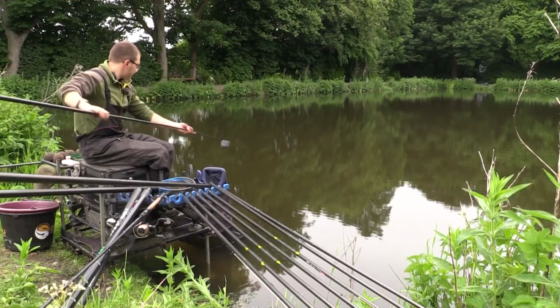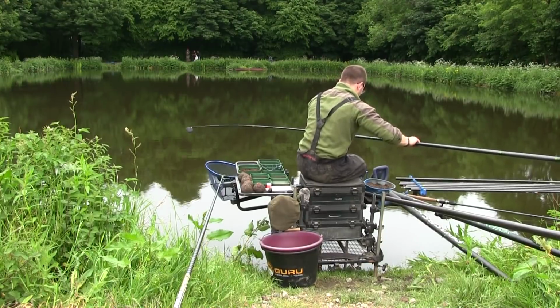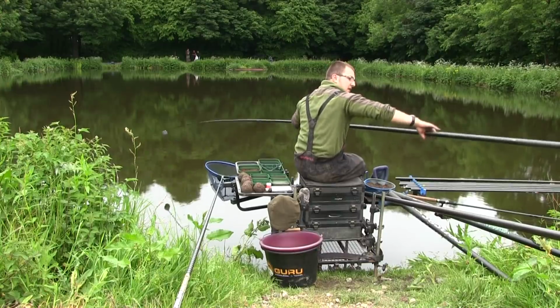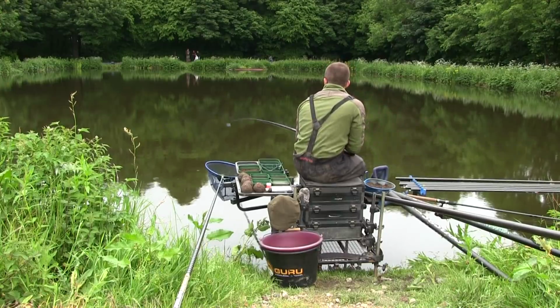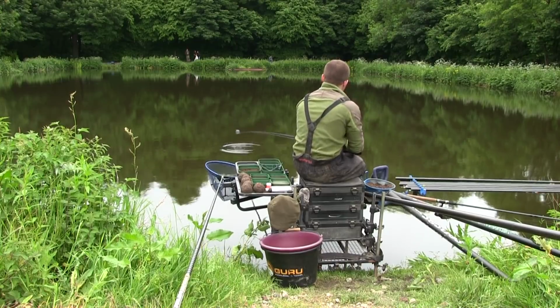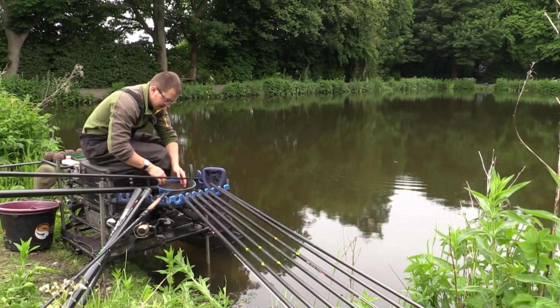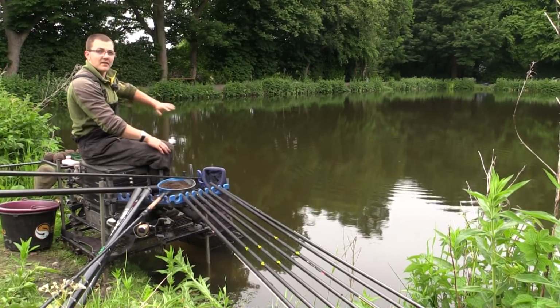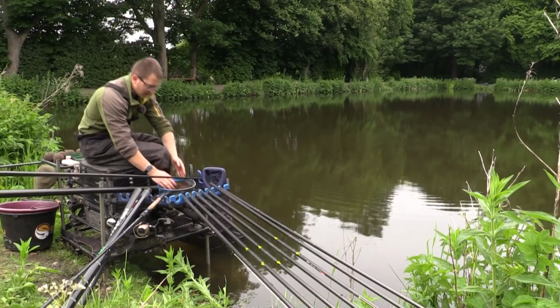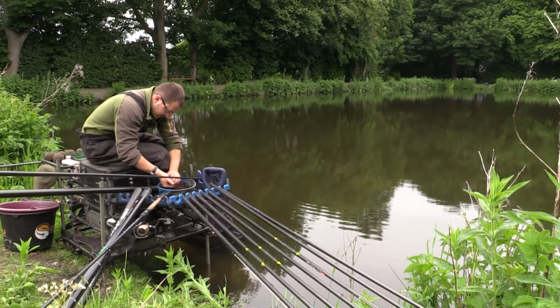Luckily, because it's very flat on the bottom there, I don't have to feed it past my marker or anything like that. And to make life easy as well for me, I've used the same far bank marker for my long line as my short line. Again, the crux of that is the fact that it's like a table out there, it's absolutely flat, so I don't need to plumb up left or right. Let's get the second ball as well for this.